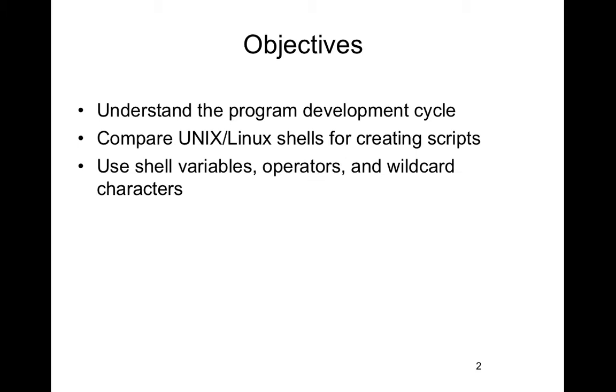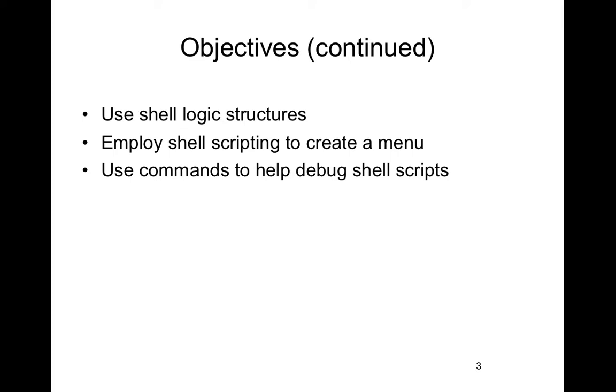It had some shell commands. So today's about scripting and the different environments you're working in, understanding the program development lifecycle for scripting. It's kind of a software engineering topic, so I'll show you what the model looks like for most script development projects. I compare Unix and Linux shells, creating scripts, and using shell variables, which is the big part, and operators and wildcard characters, stuff like that. Then using shell logic.